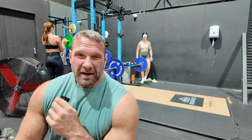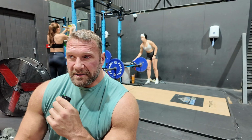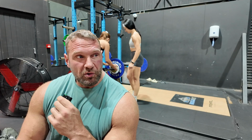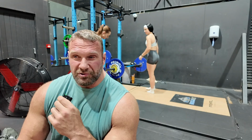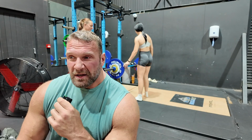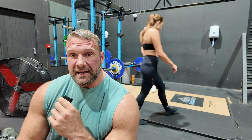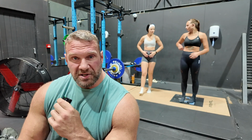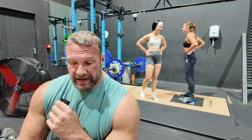Again, I would normally work in the 70 to 90% of competition weight range, whatever comp you're doing. Obviously at the level I've been at in the past, normally the shield walks are around 180 to 200 kilos, so somewhere in 70 to 90% of that. I'm probably gonna be working around 150 kilos today for around about 40 marches, there or thereabouts. So that's the next thing.